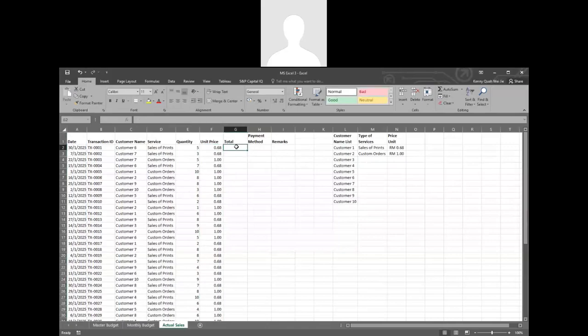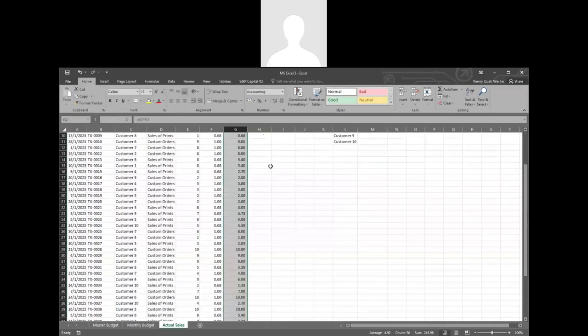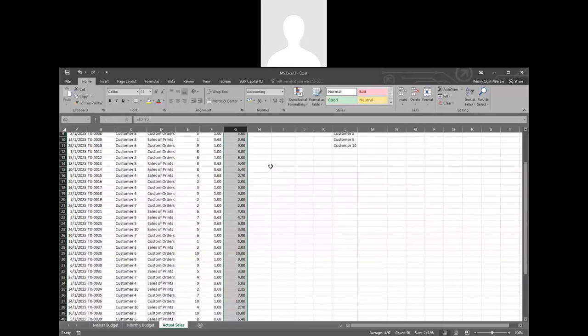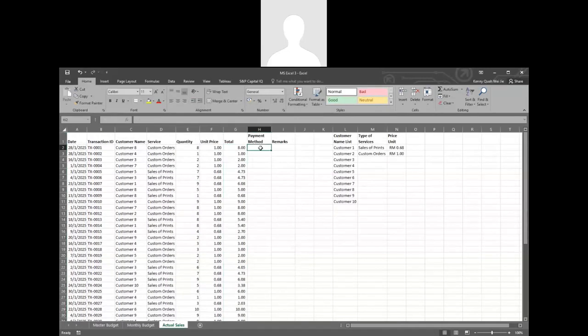Then of course, total is equals to this, multiply with this, you get the total. All right, then payment method. Over here, we will do also the same thing. Why do we want to make such a long list over here?